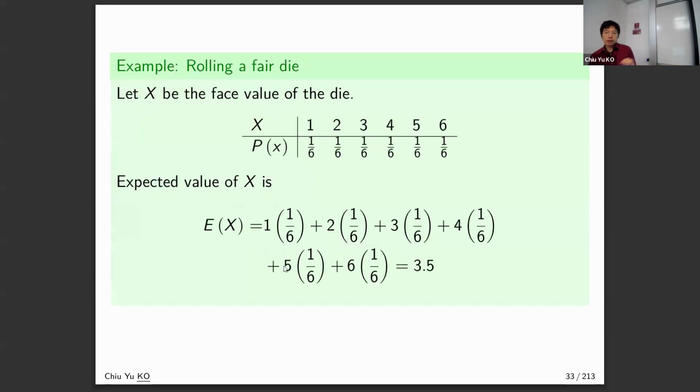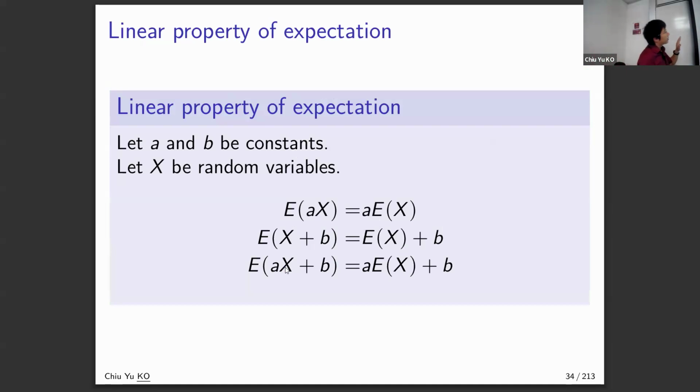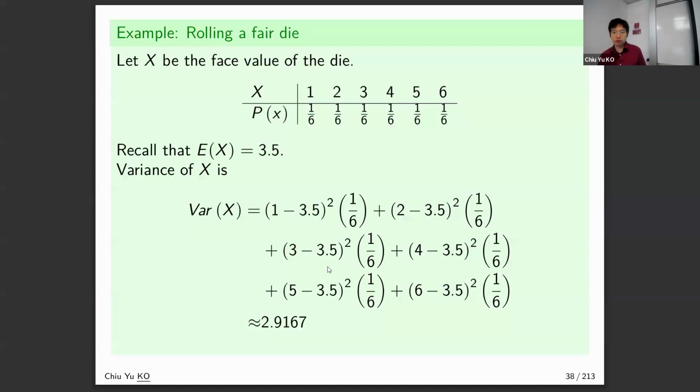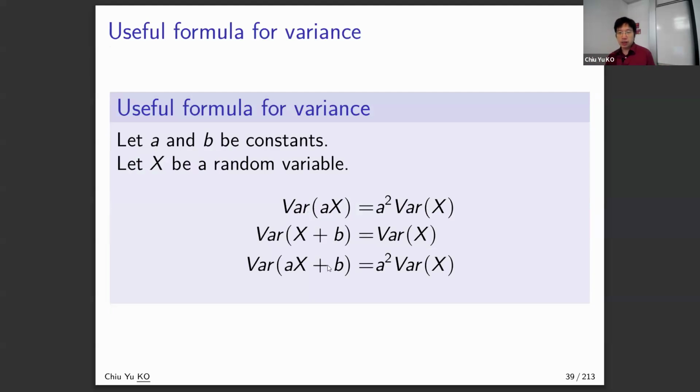So if you know the expected value, then probably you would know the property of linearity. This will help us save our lives because we do not need to worry when it's a multiple of the random variable. Okay, we can normalize things, right? Because we don't need to focus on, say, the investment profit. Just focus on the rate of return. Okay, and similarly, look at the mean and you also look at the variance, right? That would be the definition. Then you should know how to calculate that as well. The formula.